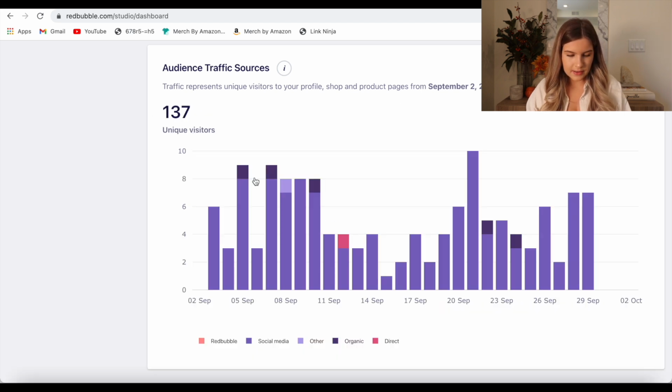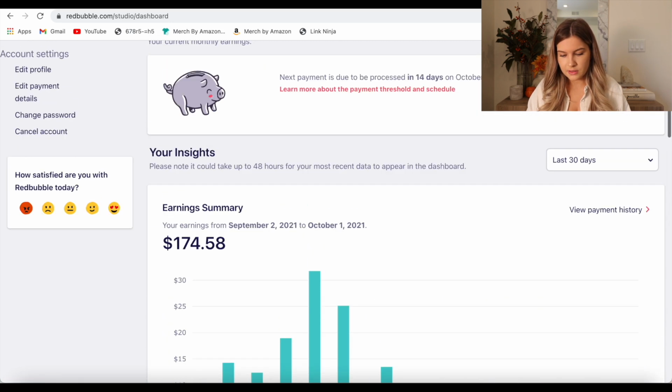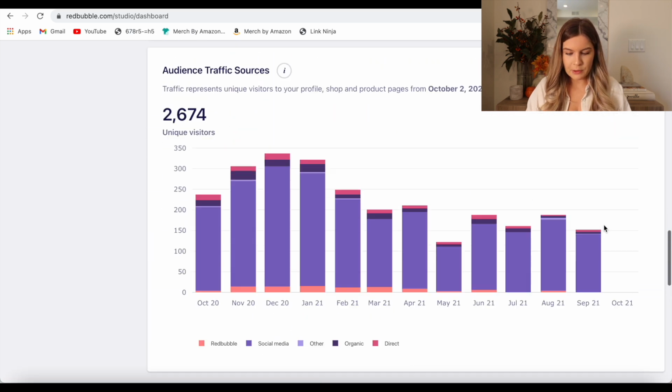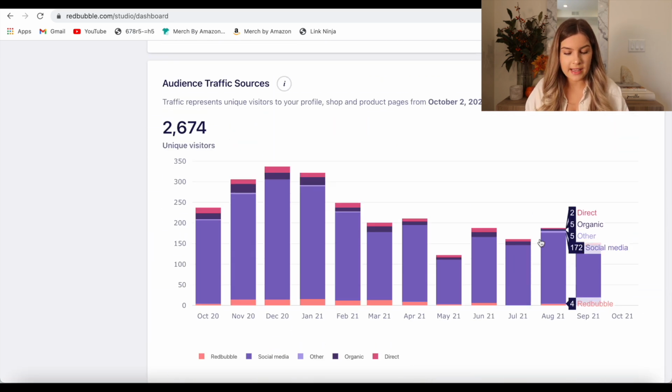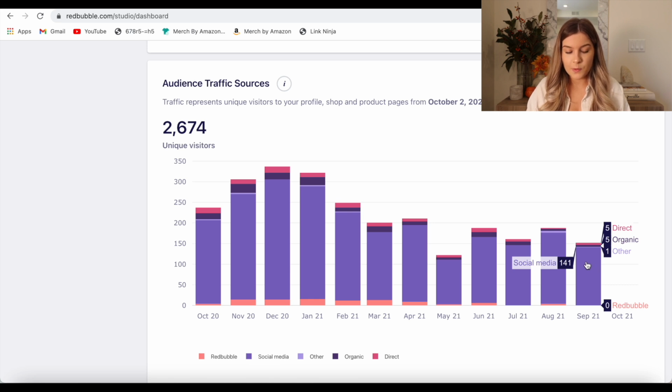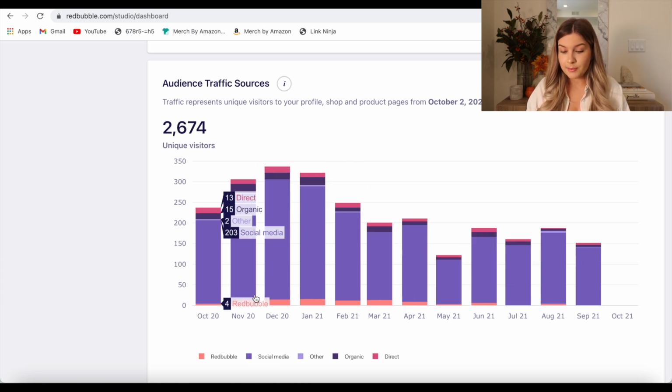And then my shares, once again, kind of just up and down as usual. It kind of dipped down in the middle of September, then came back up, but 137 unique visitors. Okay, I think they meant to say shares. I think this is just a glitch, because I don't know why I would say unique visitors. But anyways, I had 137 shares, which is pretty good. Let me see how it compares to other months. Okay, so definitely on the lower end of shares, so gotta work on that. I need to get back to where I was over here and bring that number up.